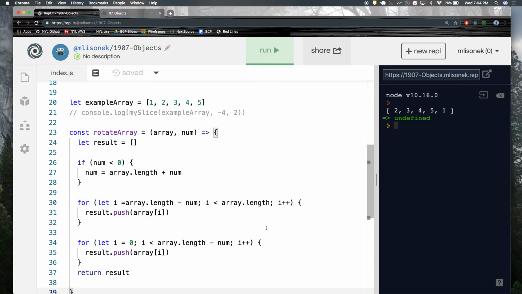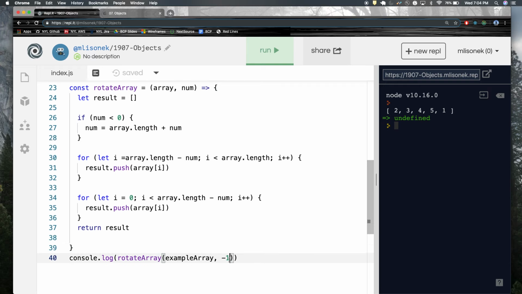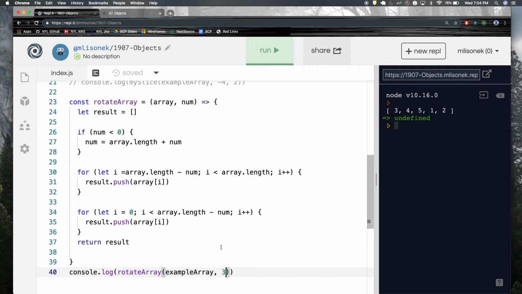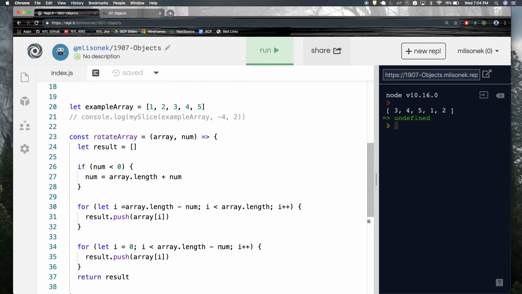Here is just saying, okay, first we're going to start at, let's say we wanted to move these, it's kind of hard for me to think. Let's say we wanted to do 3, right? So that means 1 would move 3 places, right? 1, 2, 3. So then it would be 1, 2, 3, 4, 5, right?